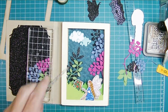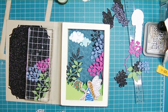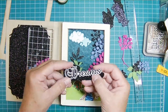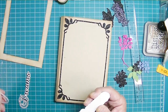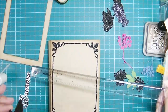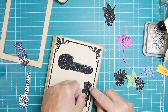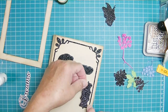I also stamped using the Fairy Sentiments stamp and die set. I stamped the word dreams, and I die cut it out with the coordinating die, and it's got the background die, which I really love. I think that's really fun. You do need the stamp to get the word dreams. I don't think you can actually read the word dreams in the die cut itself, but it perfectly cuts out that sentiment.